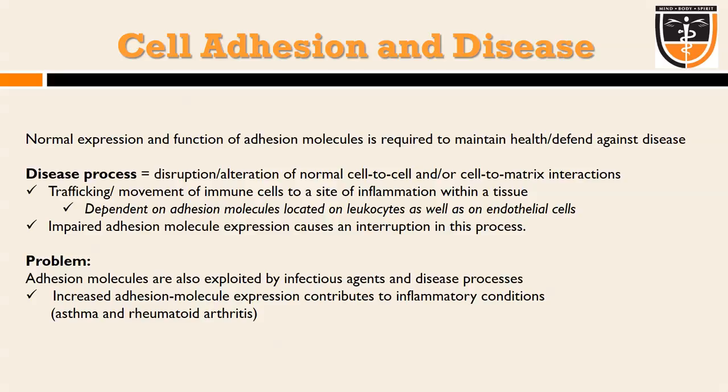Think about it. Immune cells attach to other cells in order to go to the site of inflammation. If you have problems with the adhesion molecules, they will not attach. They will continue going. Who cares? So there is a problem. They're very important, and impaired adhesion molecule expression can cause interruption in this process.